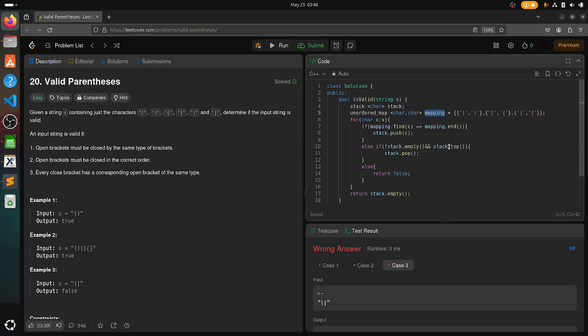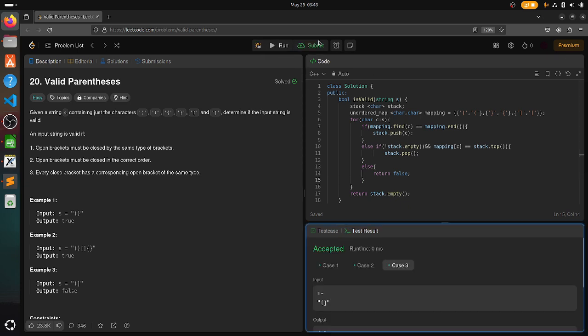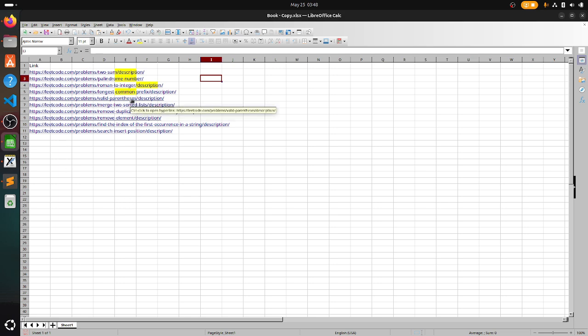Oh god, mapping of C. I forgot to add the comparison statement. That should be a syntax error, lol. Okay, we are done. The next question is valid parenthesis.